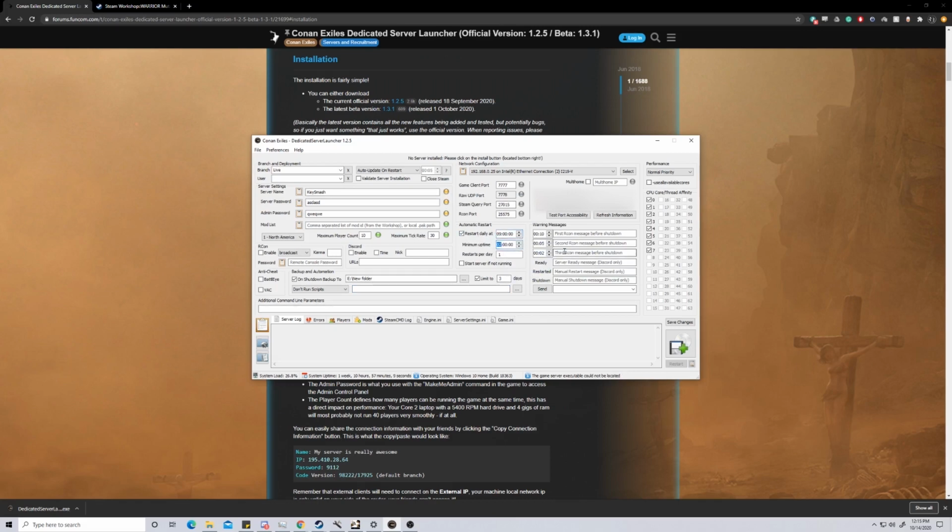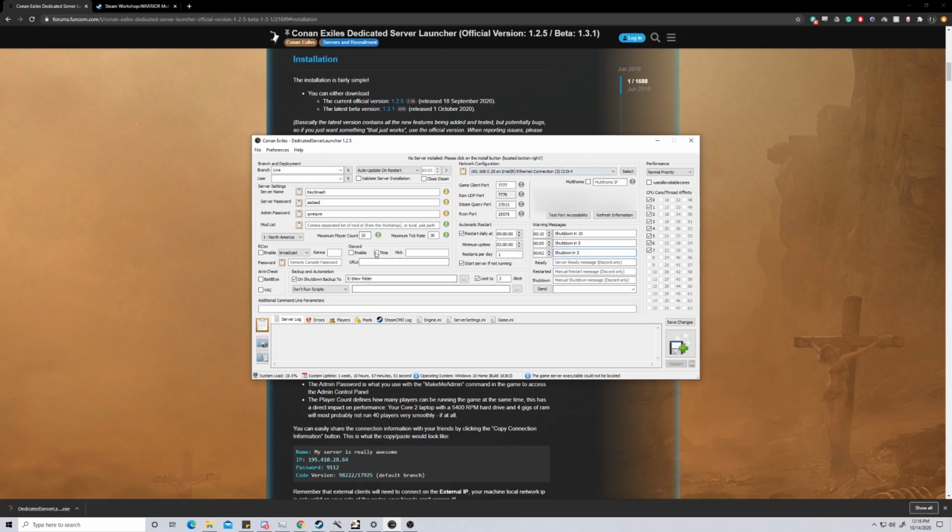You can set a minimum uptime, meaning that if I accidentally bump my computer and it reboots at 8:30 in the morning, it does not automatically restart at 9 in the morning. It's a pretty solid thing. We don't really need more than one server restart per day if we're doing a private server. And we can say our warning messages here.